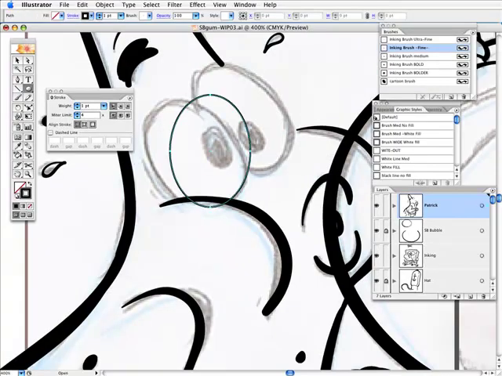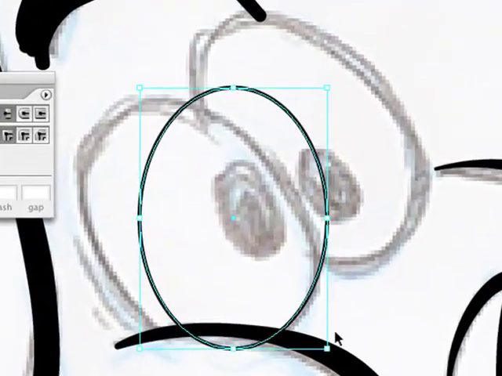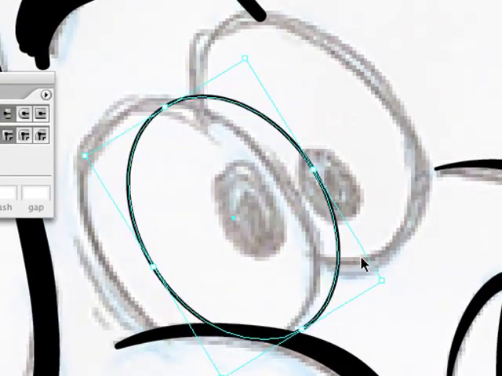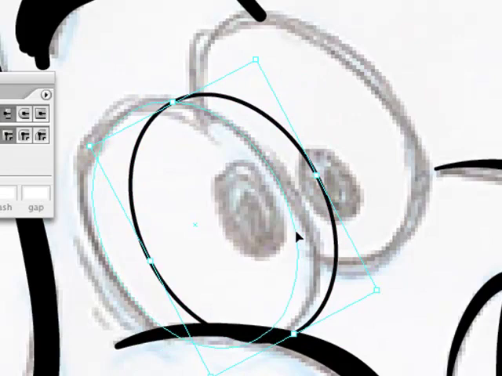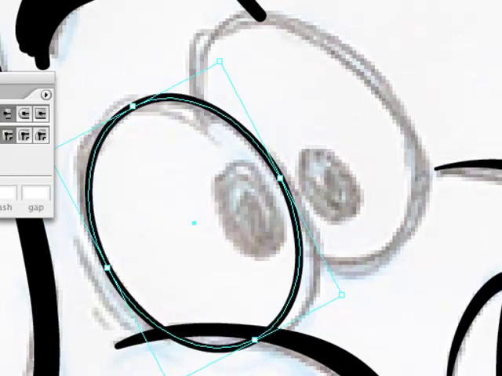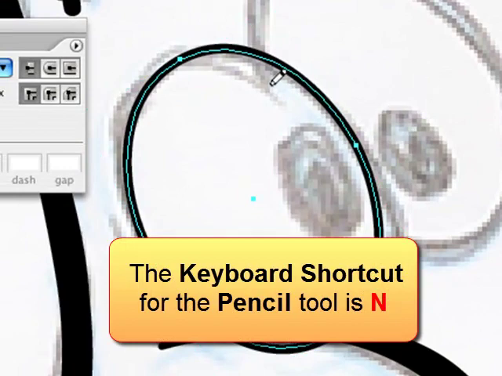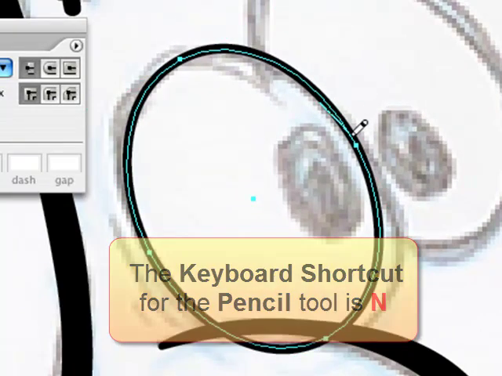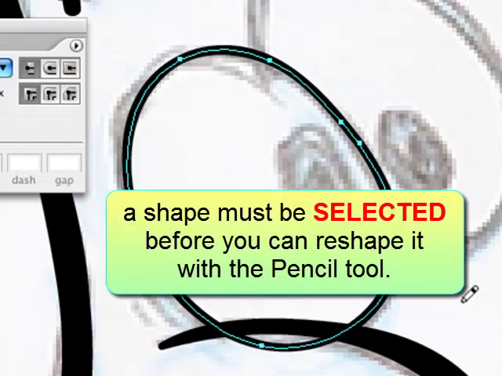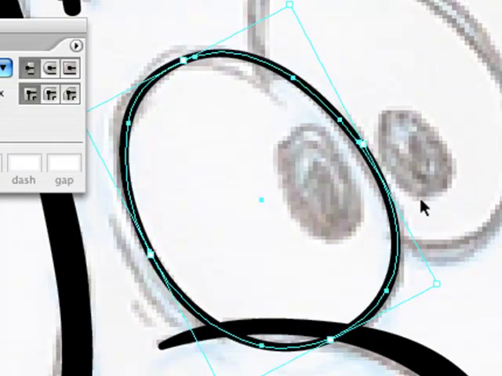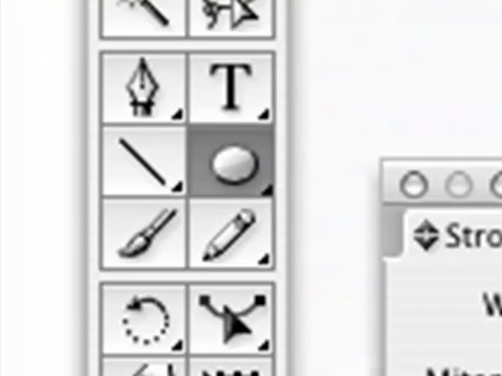Again, I'm just going to kind of eyeball it, hit the V tool, I'm going to rotate that eye, I'm just going to try to get it in the ballpark, make this medium strength, and I will take the pencil tool, and I will try to change the shape of the eyeball. You notice I don't have to go all the way around the eyeball, I could just change a portion of it and stretch it out if I want to, squinch it in, the oval tool. Make a pupil for him.